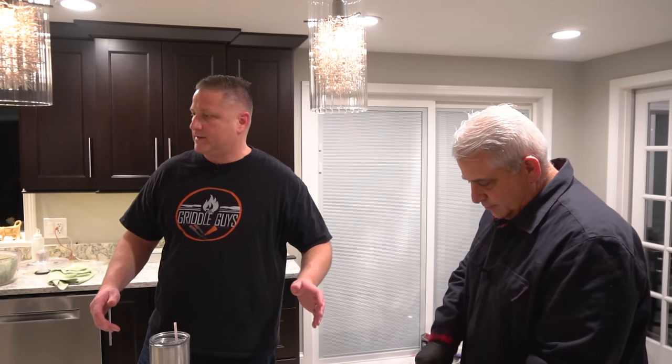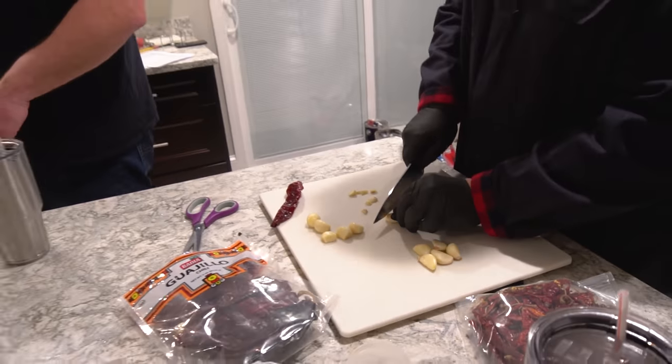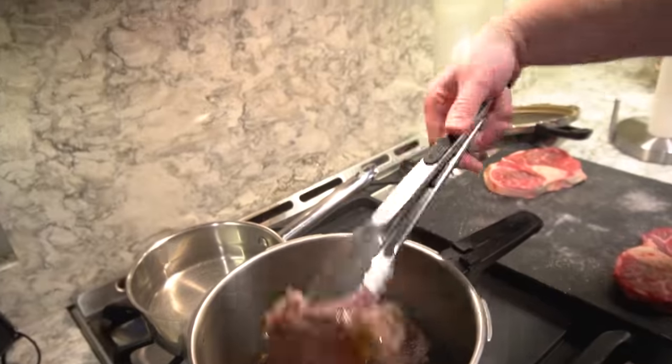So I got Chris working, Jeff's holding the camera. He finally finished the cilantro. We got a lot going on. I got to flip the meat, getting close. Oh, yeah. Get some good brownage.